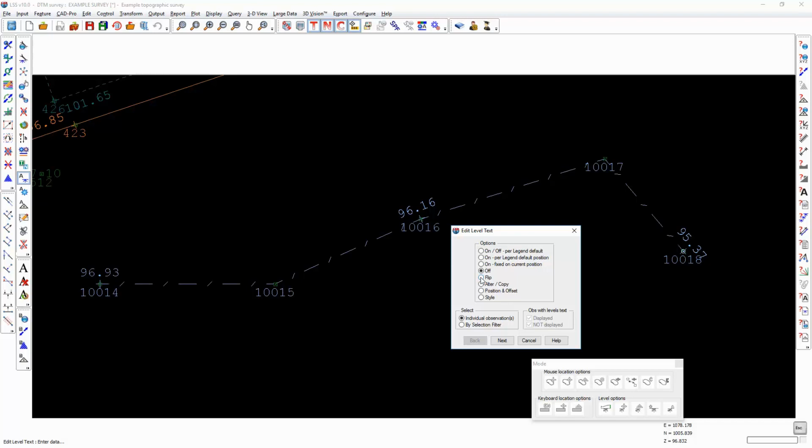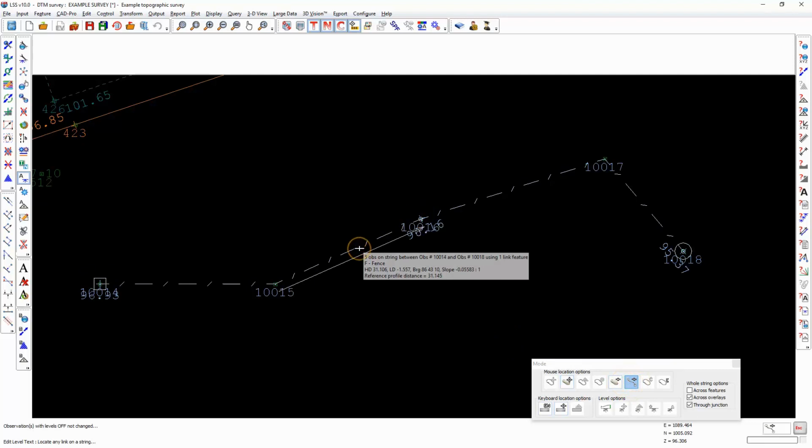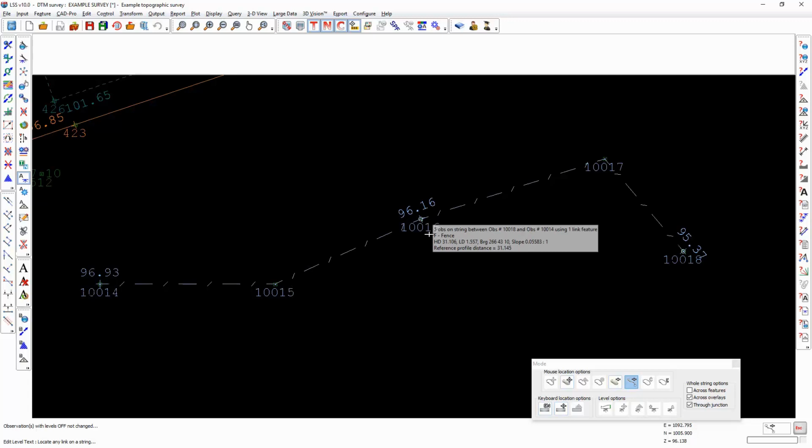We can flip text. Now this won't turn text on, so anything you've turned off won't get flipped, but this is a quick way of moving text from one orientation to the opposite orientation. Now because this is paired links, it will flip from one side to the other. If it was sheet oriented, it would go round the 8 compass directions in turn.